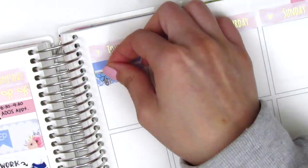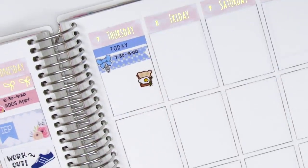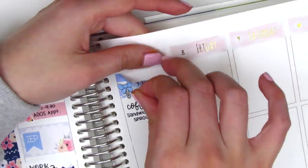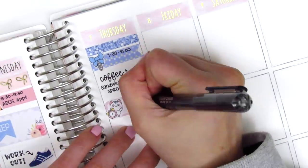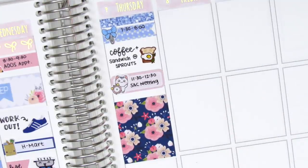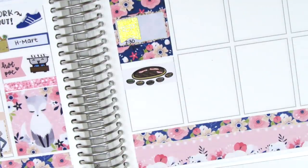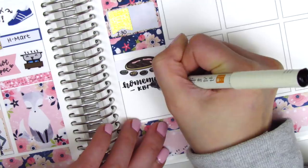On Thursday I started by putting down a today header at the top, then used a flag from the kit with a bow sticker from Very Cute Designs to mark a morning meeting. I didn't bring lunch so I went off campus for coffee and a sandwich, using a toast sticker from Happy Dia Stickers. I then switched out the today header for a glitter header instead. I put down another quarter box from Shop Jessica Hearts and pulled in a really cute cat holding an alarm sticker from Echo Hue Craft Co for a later meeting. Underneath that I put a full box with a half box over it and an IEP flag from J'adore Planning, and that night my boyfriend and I did Korean BBQ at home using our little grill — that Korean BBQ sticker is from Hazel Sticker.